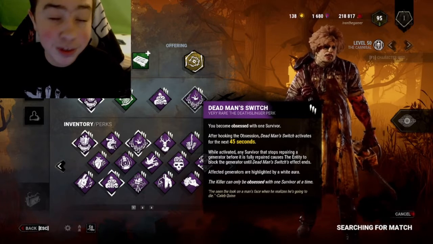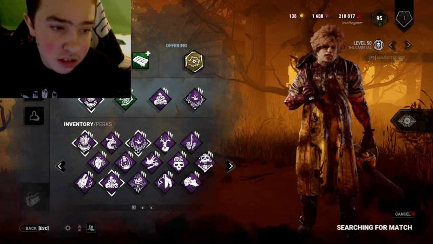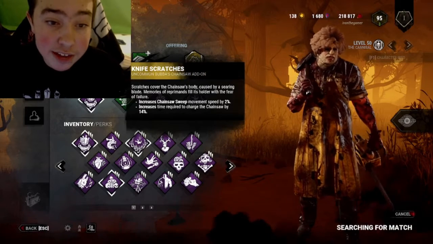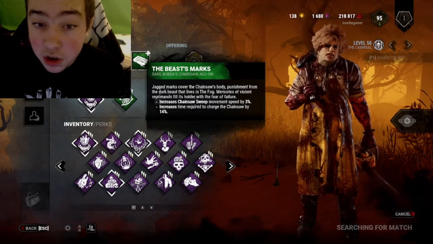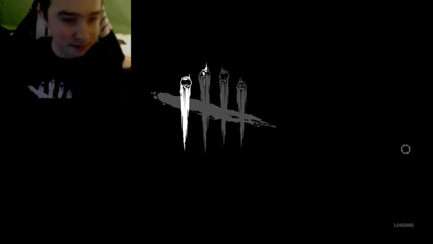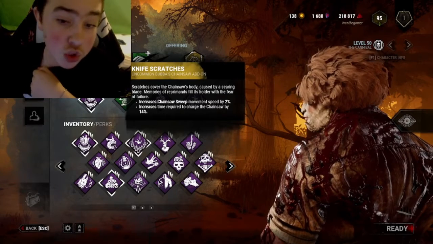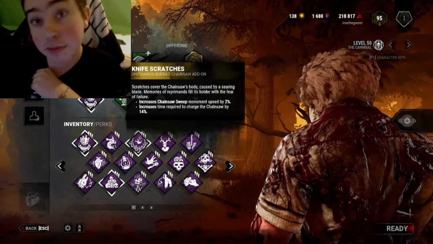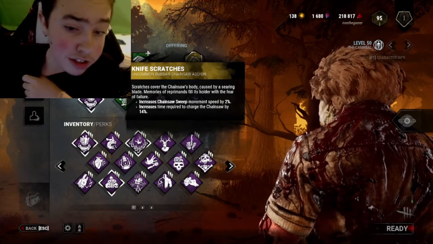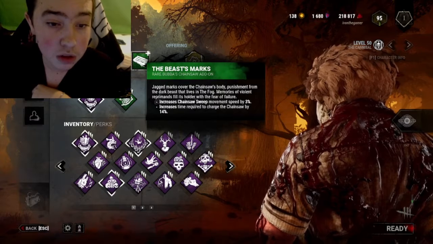Nobody can touch the generators because the Entity will be blocking them. So basically, the build is just protecting gens, making sure nobody ever gets out of the match. That's basically it. The add-ons we're using are Knife Scratches and the Beast Marks. I really like these two add-ons because, for one, the add-on increases Chainsaw sweep movement by 2%, which means it's going to be much faster whenever you're using your chainsaw. And it also increases the time required to charge the chainsaw by 14%. That's also really helpful when you're going up against people.